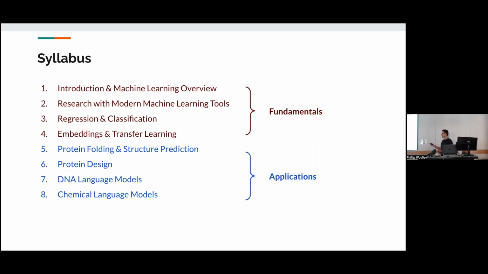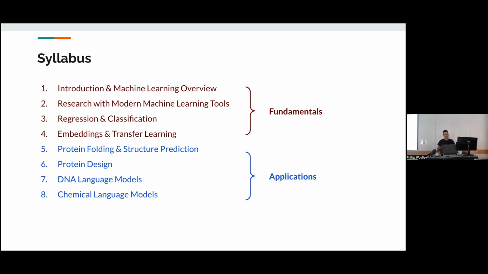Here's the syllabus that we outlined that we want to cover during this 8-lecture course. The first half covers the fundamentals of machine learning that are relevant towards biochemical prediction tasks. And then the second half is on specific applications and models. Today's lecture, we will cover an overview of machine learning. The next lecture will cover integration with various modern AI tools to help speed up research and coding. The third class will cover the principles of regression and classification tasks, and also their implementation in scikit-learn and Python.